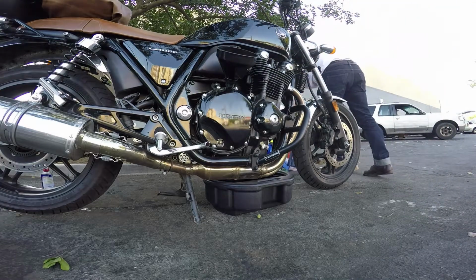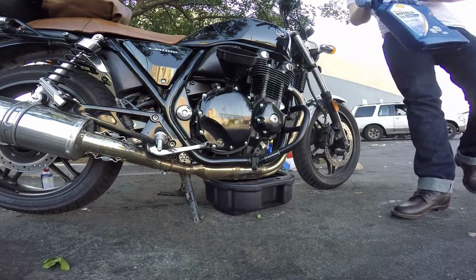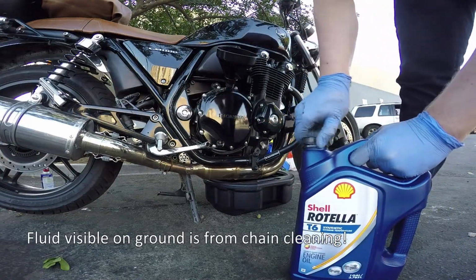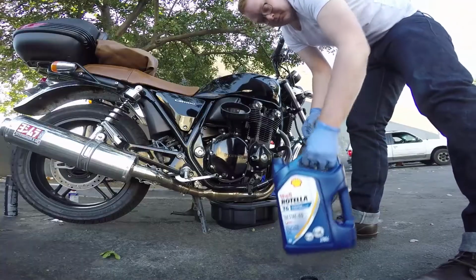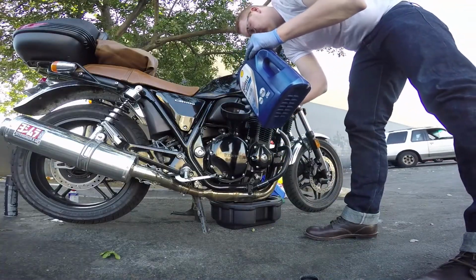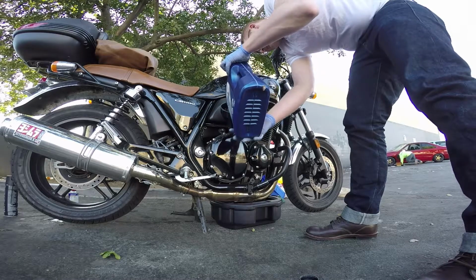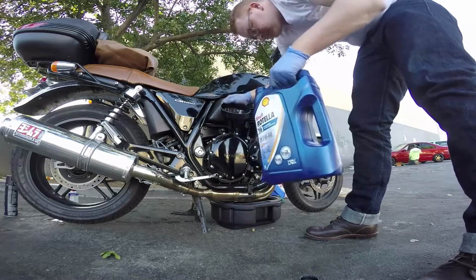So at this point, I'm just going to start filling it up. The drain bolt is definitely in by now, and I know my bike takes a gallon of oil. I use the Rotella T6. It's synthetic. It's fine. I'm not going to get into an oil argument. If you're not sure which oil to use, just follow your manual.